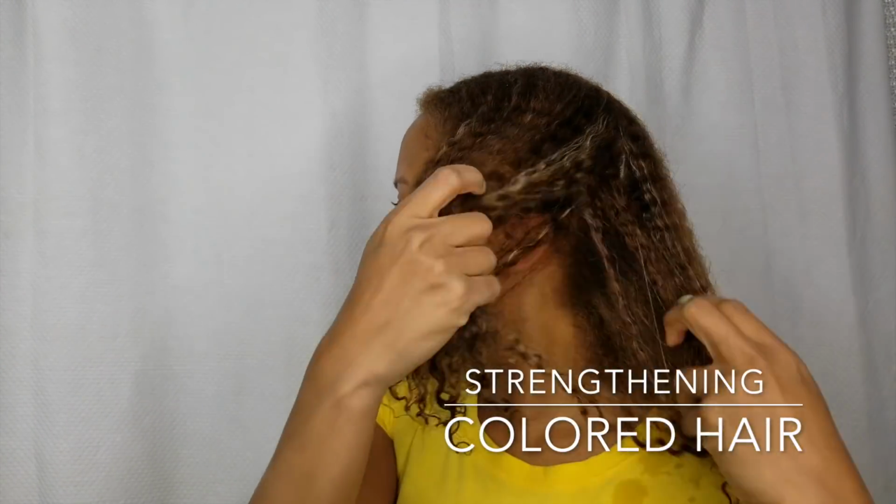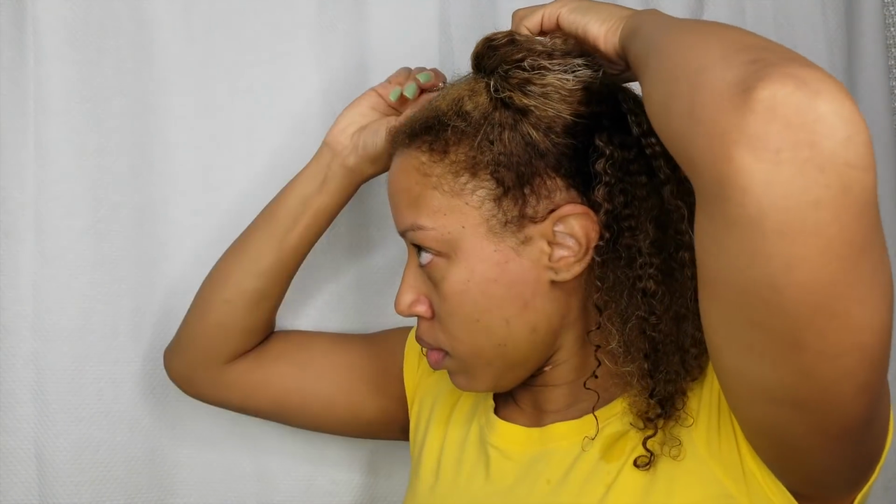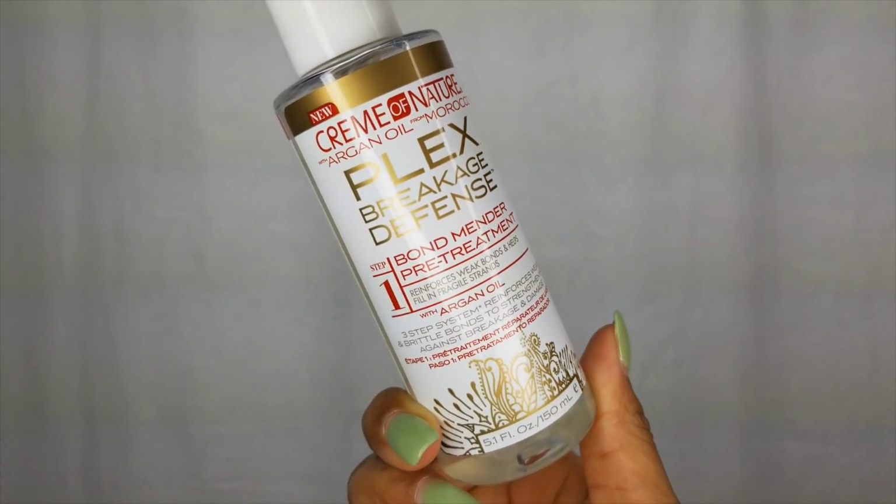So if you haven't noticed, I recently colored my hair. So it's always good to do some sort of treatment to reinforce strength back into those compromised cuticles. I'm using Cream of Nature's 3-step Plex Breakage defense system, and the first step is their Bond Mender pre-treatment. This will reinforce weak bonds and help fill in fragile strands.